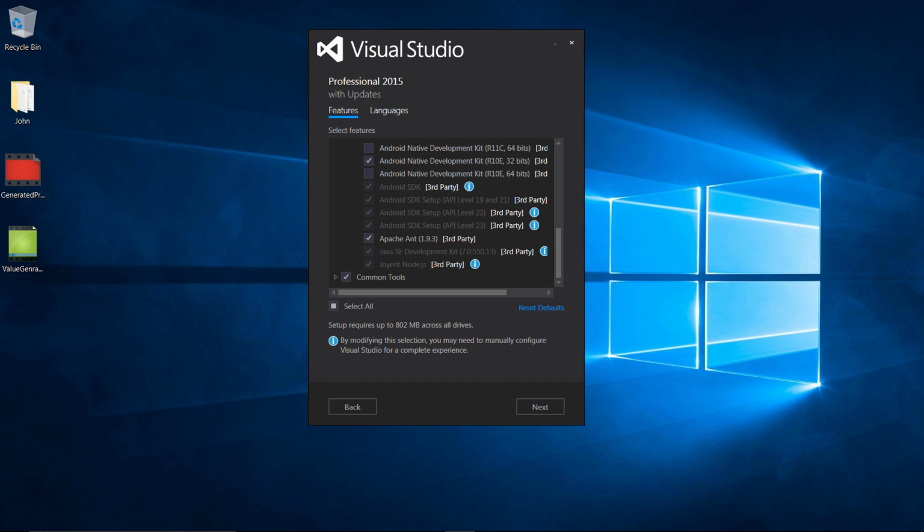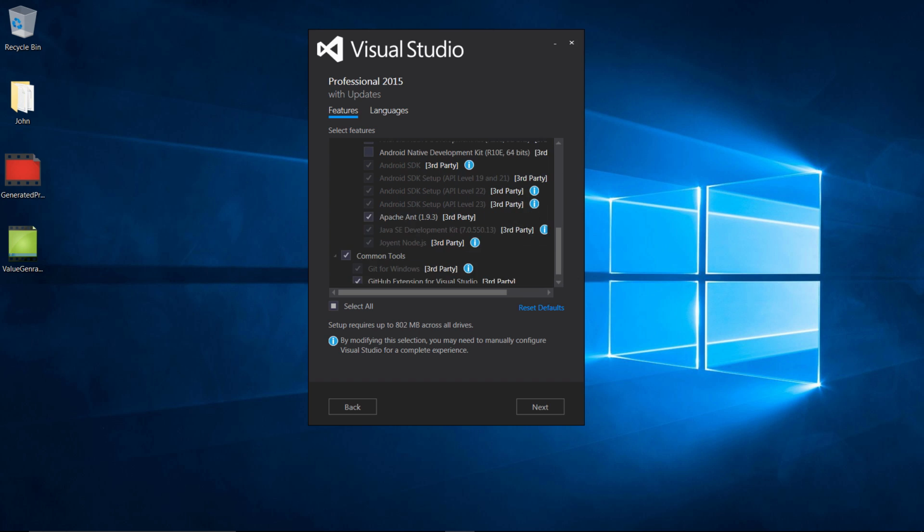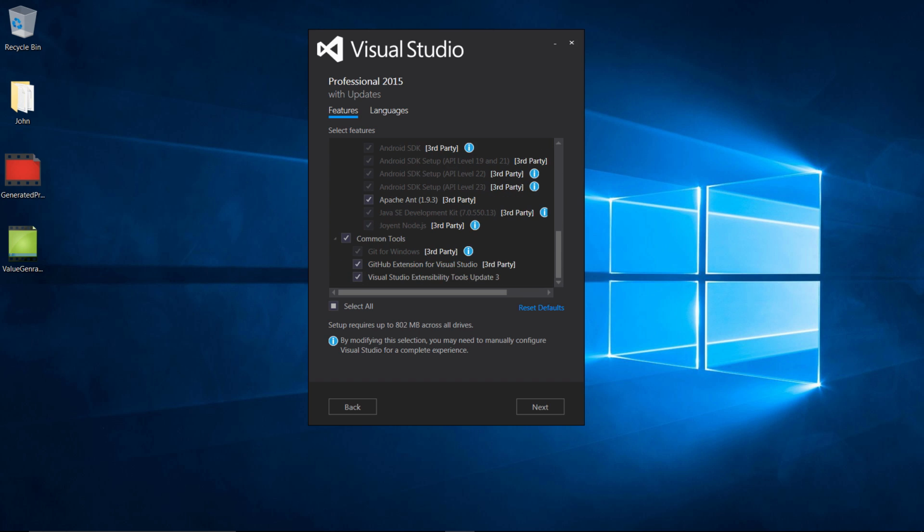You can go into all these, download whatever common tools that you want to utilize as far as GitHub extension for Visual Studio, and Visual Studio Extensibility Tools Update 3. Once you're done with that, it takes anywhere from 20 to 30 minutes for installation, just depending on your internet speed and all of the different factors associated on the network where you're downloading this specific application.